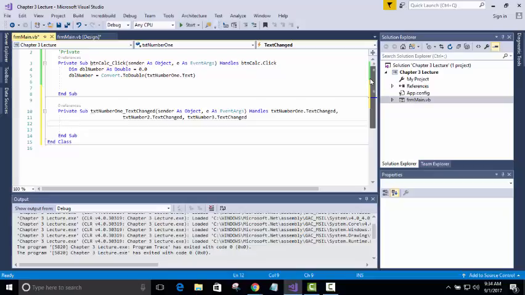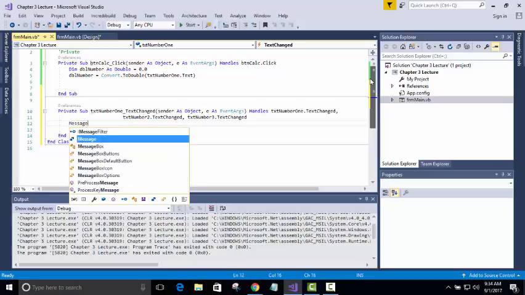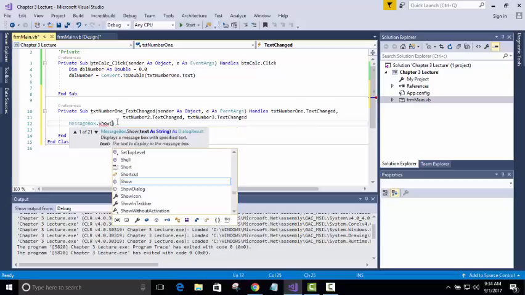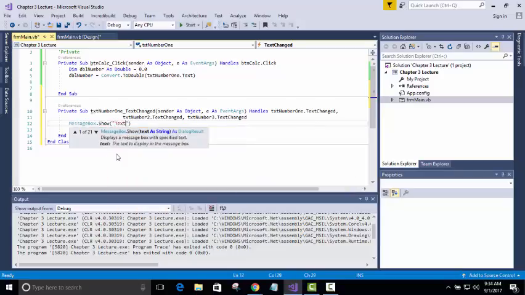But I will put a message box in here, and you'll see that when text change happens in any of these three, this is going to fire right here. And we can put a breakpoint too if you want to. If I have time, I will. Otherwise, you can play with it. Show, and I'm going to put text has changed.